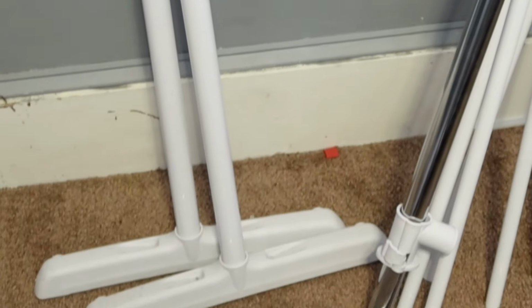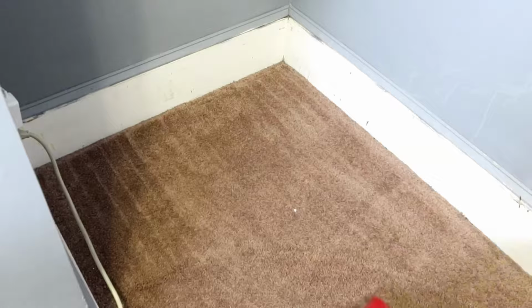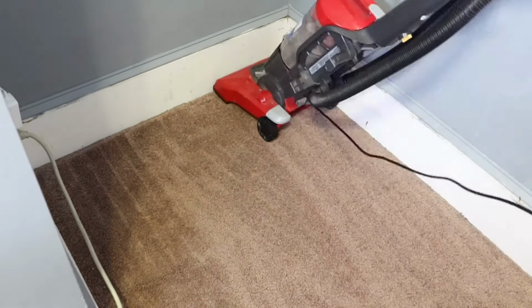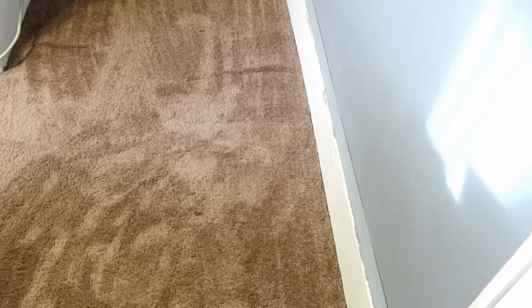So anyways, starting with the project, I'm just going to make sure that I finish taking down all of the parts of this closet. Then I'm going to jump into doing some quick cleaning. I'm just going to use my vacuum to vacuum up the carpet and make sure that the space is nice and clean for the project.